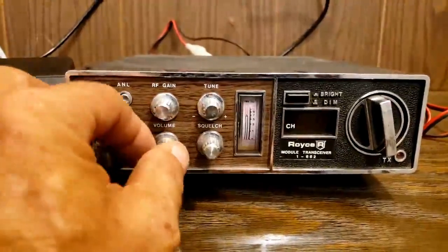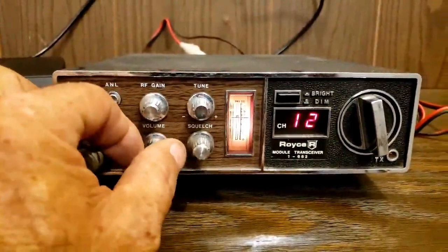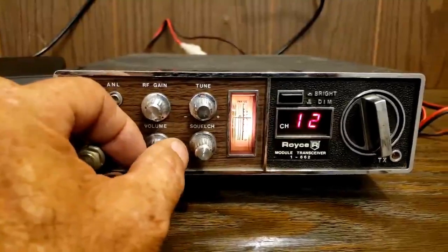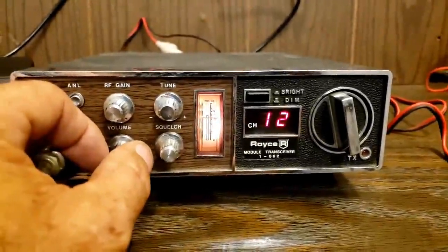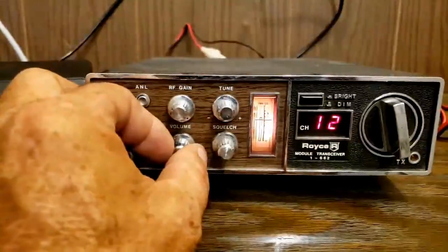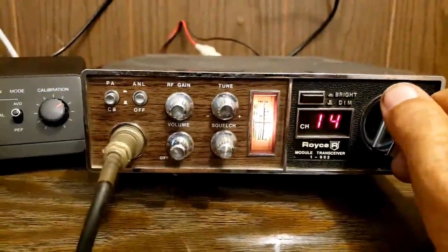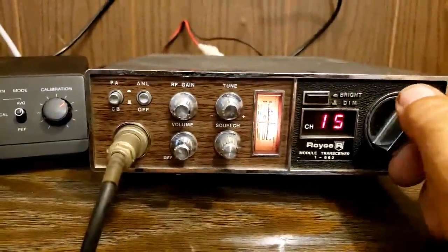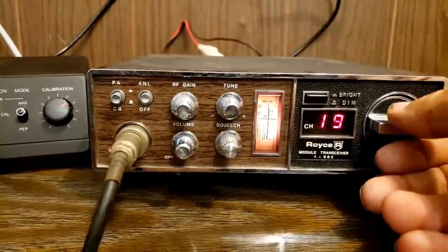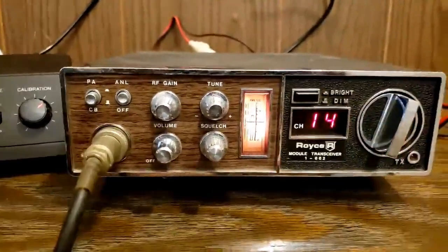All right, let's see if it powers up. Well, it comes on. We have a meter light, though. The meter jumped up too. Way up. That's got a lot of noise. And the channel display lit up. And we have sound. We're not going to hear anything. There's no skip coming in, and that dipole is not going to pick up any local traffic.